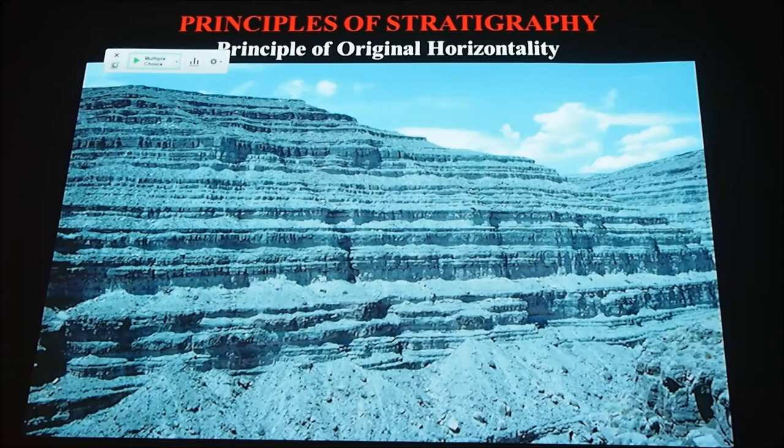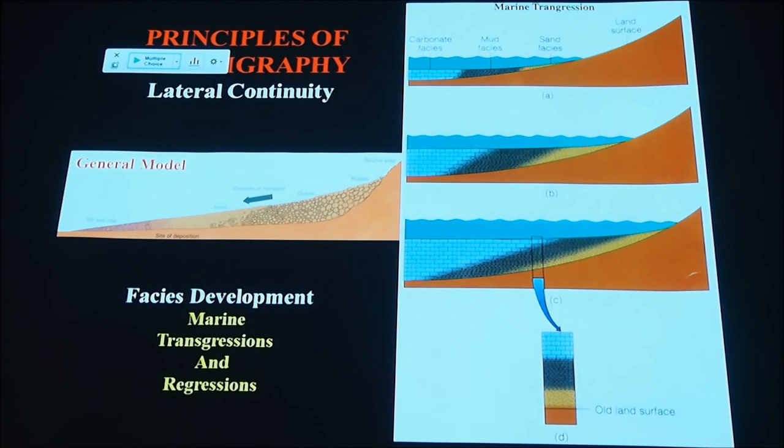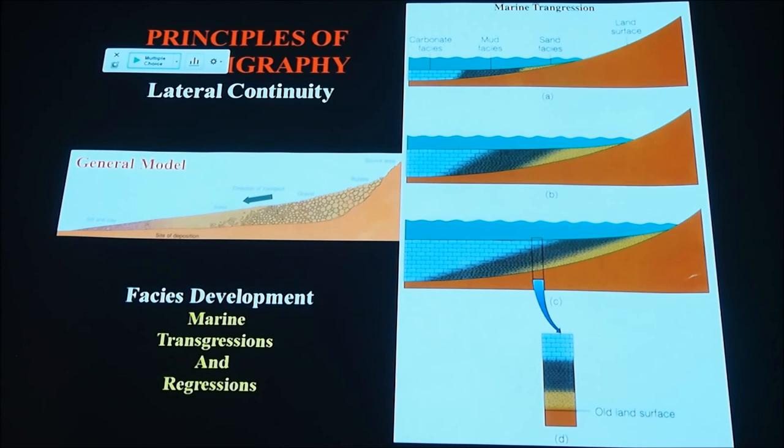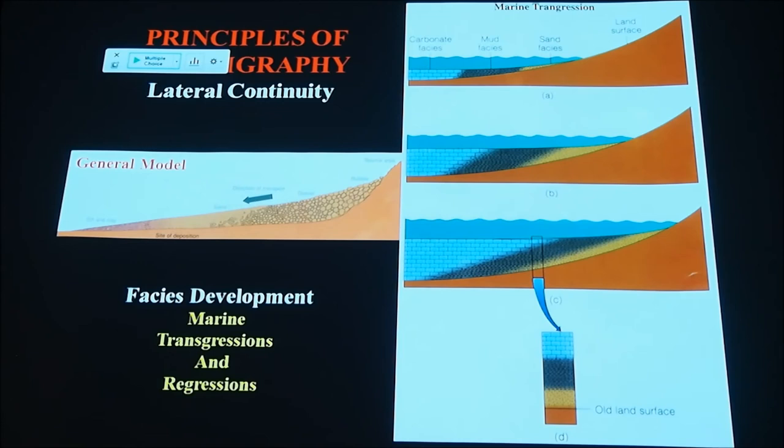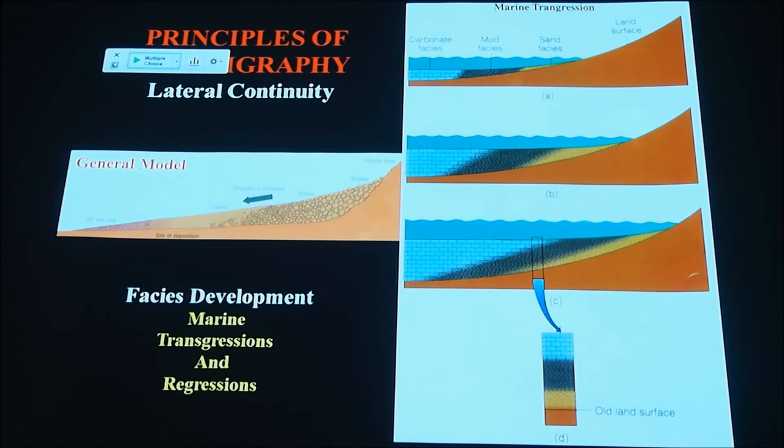Another part, our number two rule of stratigraphy, is lateral continuity. Just like in that last picture, we saw how this stuff just goes on and on and on, filling the basin, forming this sediment that's going to become rock. It fills the basin basically from one side to the other. Laterally continuous. Now, does that mean it's going to be exactly the same? Does it look exactly the same from one part of the basin to the other? No. Probably not. The physical property of the rock might change due to different conditions where that sediment's being deposited. But it's all being deposited at the same time, doesn't it?